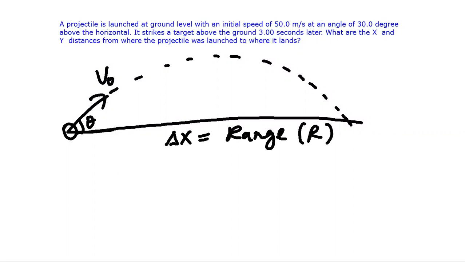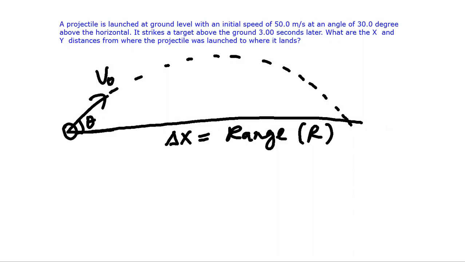Is that the A plus B plus C? No. The A plus B plus C in the previous problem was the resultant vector. This is a different thing. R here just means range. It's not resultant. R is the displacement along the x direction, how far the projectile lands from the starting point. That's called the range. Gotcha.